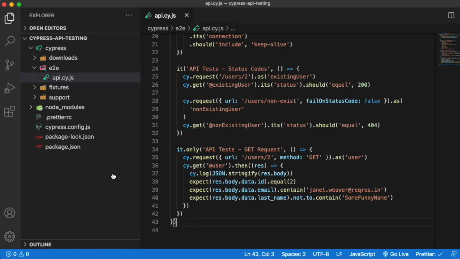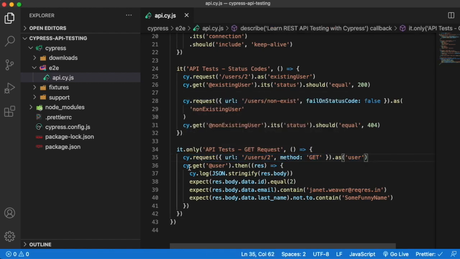So that's it. As you can see, asserting a request body is very easy. You just call the request, store it as an alias, then you get the alias and return its response. First, you can console log out values, so you actually know what values are coming. And then you can do multiple expect assertions. It can be 1, it can be 2, or it can be for all of the data itself from that endpoint. This is pretty much up to you. But now you can see how to do it.